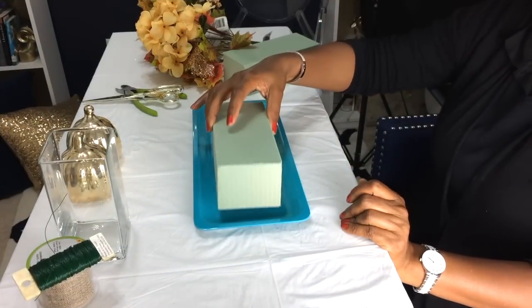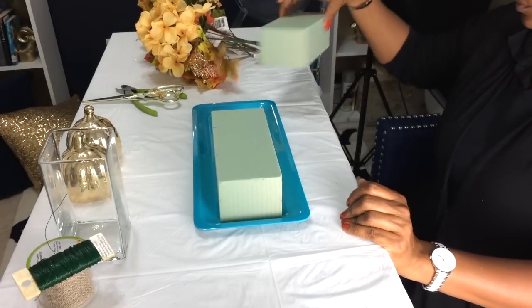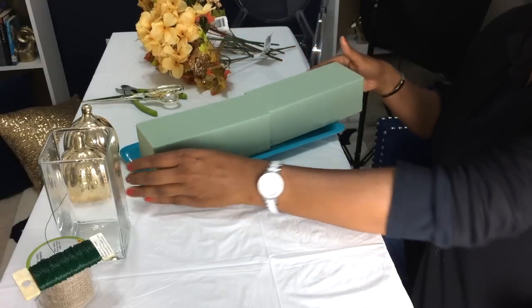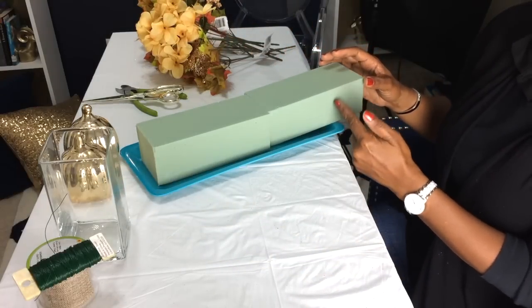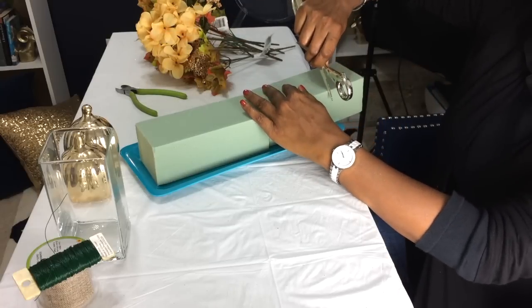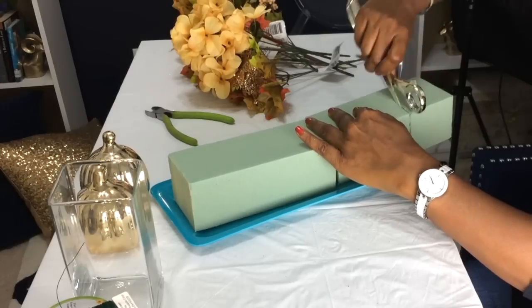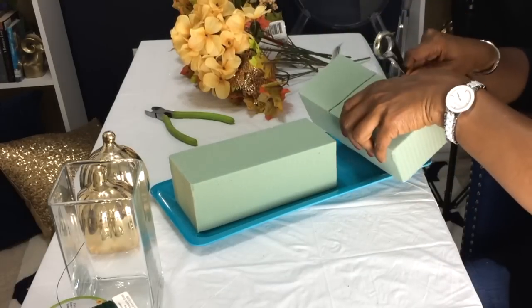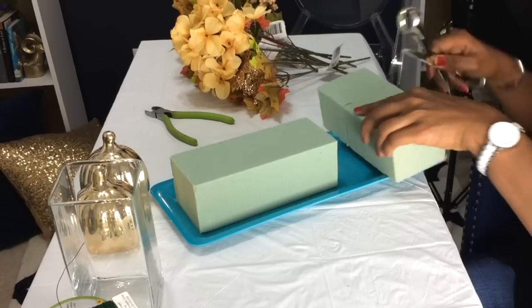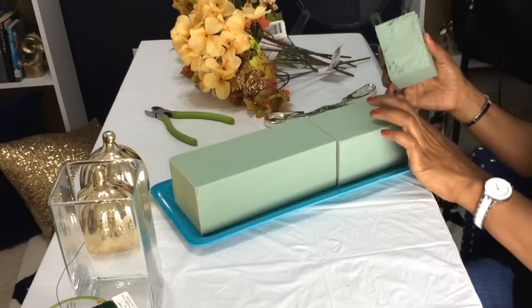Okay, so the first thing that I'm doing is I'm going to take the tray, and this is a nice slim rectangular tray because I want this to sit on my entryway table. So I'm going to measure out the 2 floral foam blocks, and I'm just going to cut it with my scissors where it comes to the end of the tray.